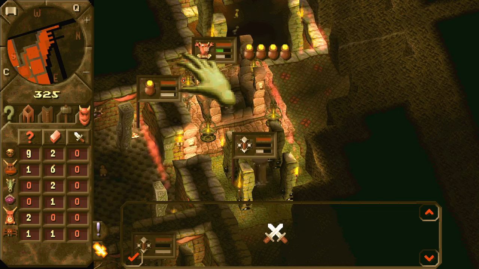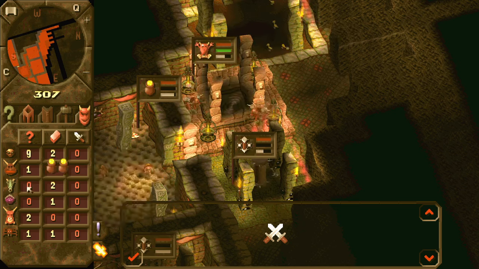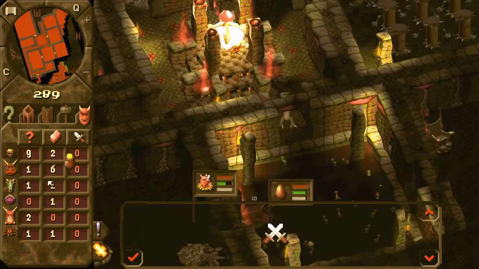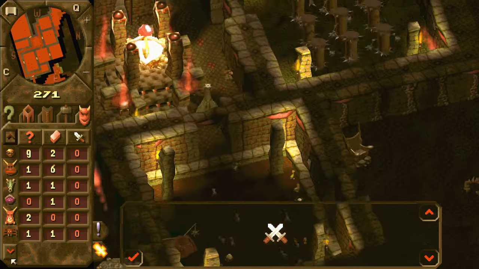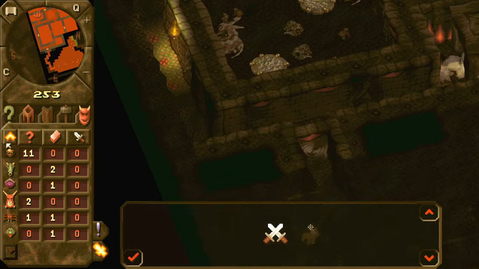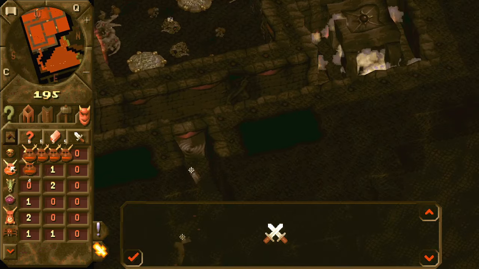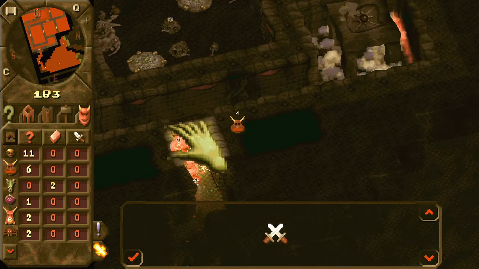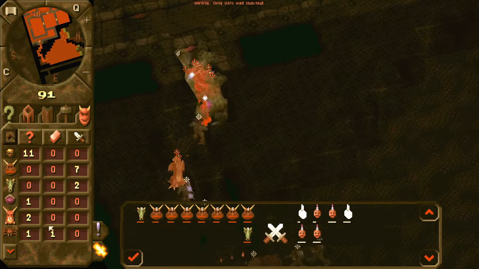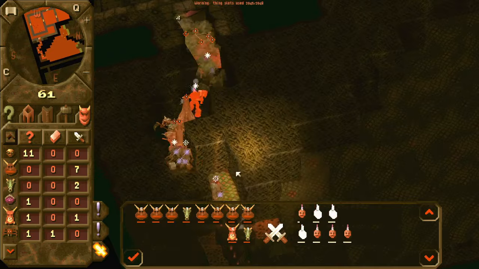A trap has been manufactured. Your creatures are attacking the enemy. Your minions are winning a battle.